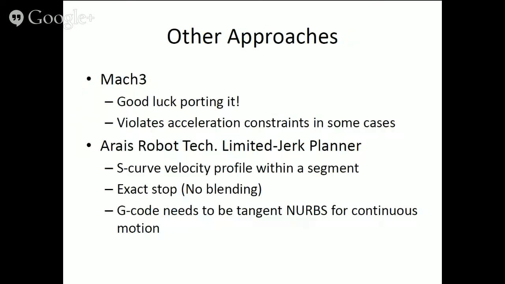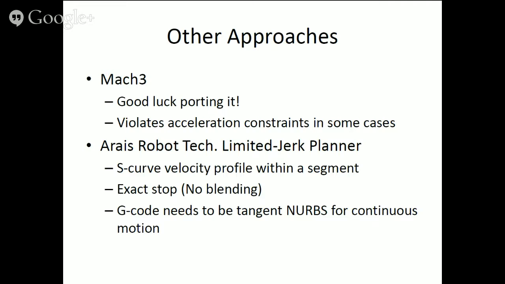So when we were first looking at solving this, the standard way is to see what everyone else is doing. We started looking at Mach 3 because that's very popular, and the basic answer was there's nothing really we could do with that code that would be effective. There would be so much effort in porting, and also later on, I'm glad we didn't use Mach 3 because Sam discovered some acceleration violations, in fact.